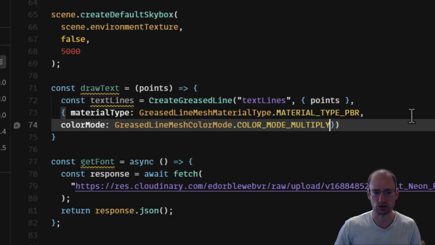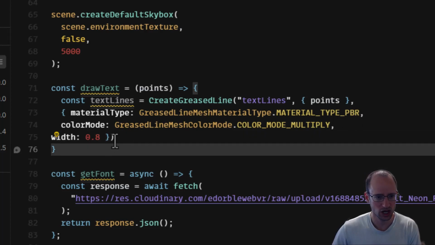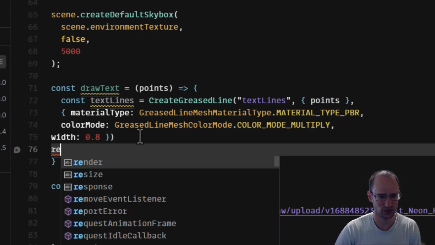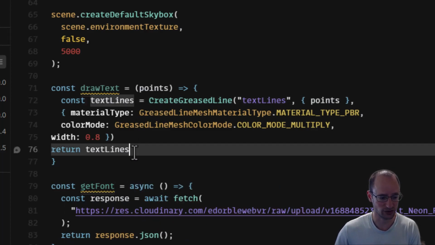We want multiply. All right, lovely. And then finally, I believe we need to pass in the width. And we're going to hard code the width of all of our lines to 0.8. Okay, that will create the greased line, but then after this, we want to actually return our greased line out of this function.